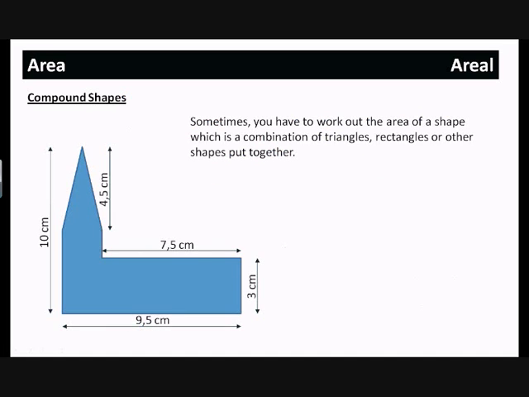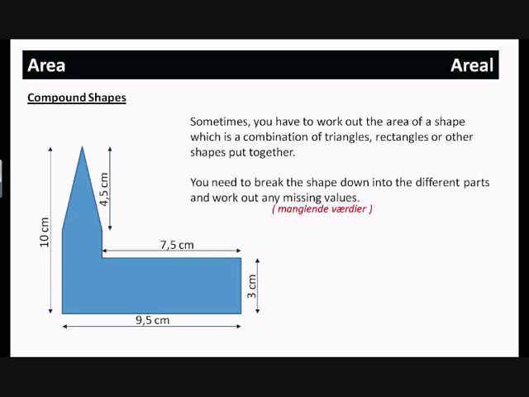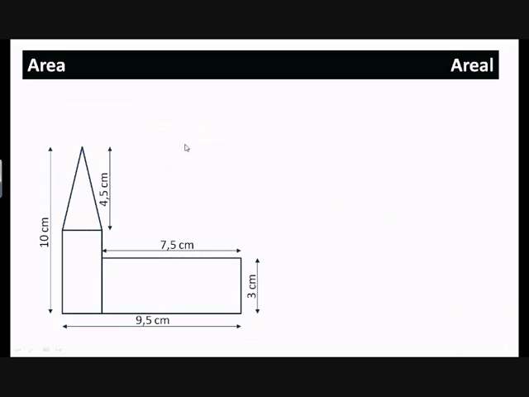Compound shapes. Compound means put together. Sometimes you get a diagram in a question that's not a simple shape, but a mixture of lots of simple shapes put together. This is like a picture of a church with all sorts of measurements on it. The trick is to break it down into different parts. You need to break the shape down into the different parts to work out any missing values. Write that down.